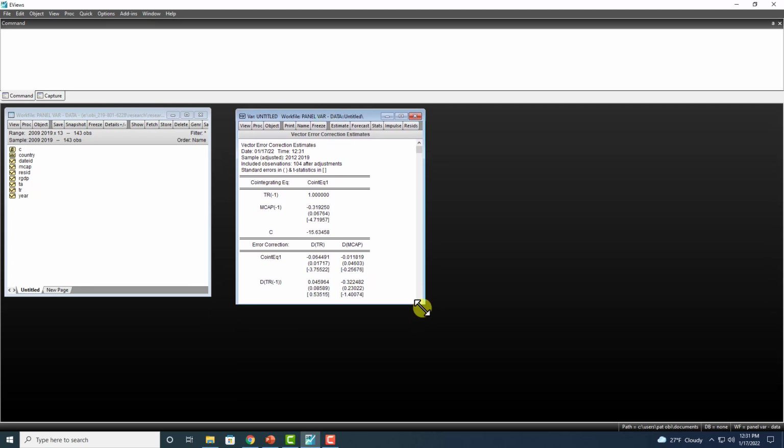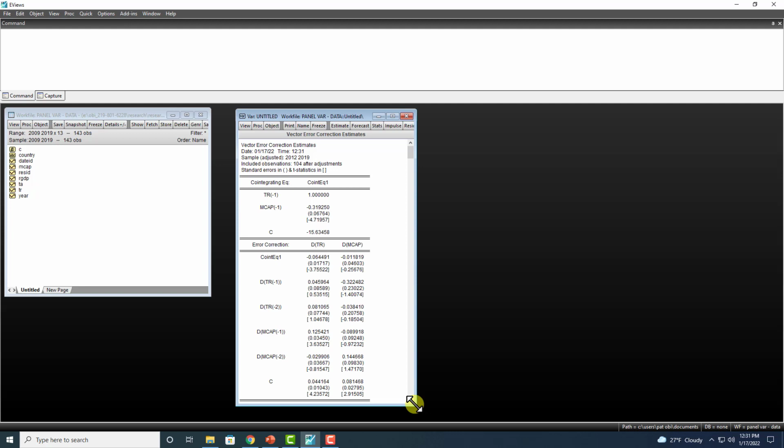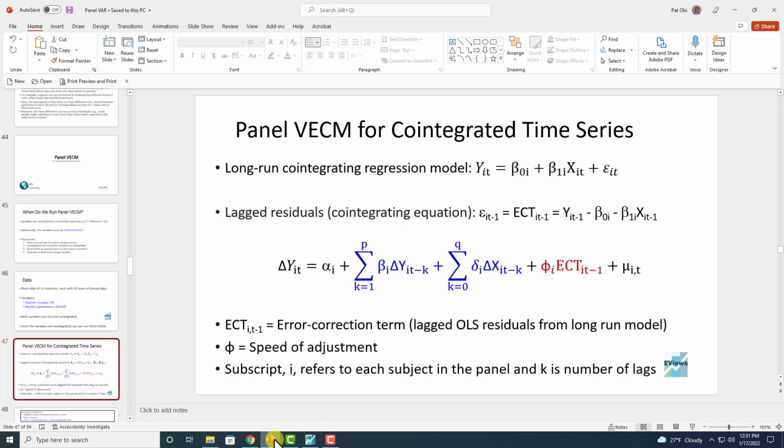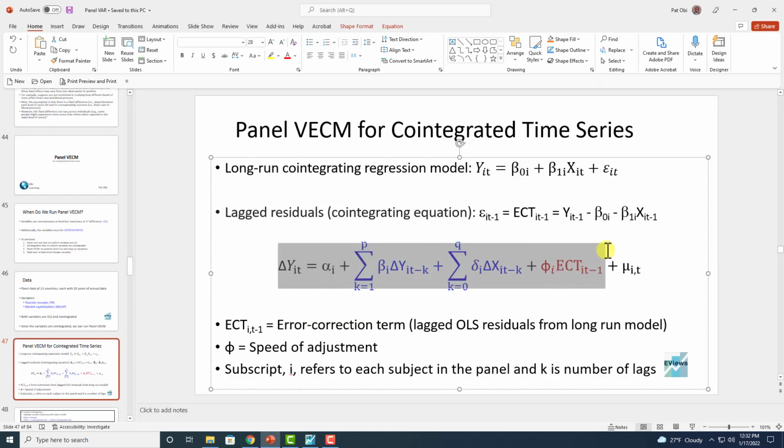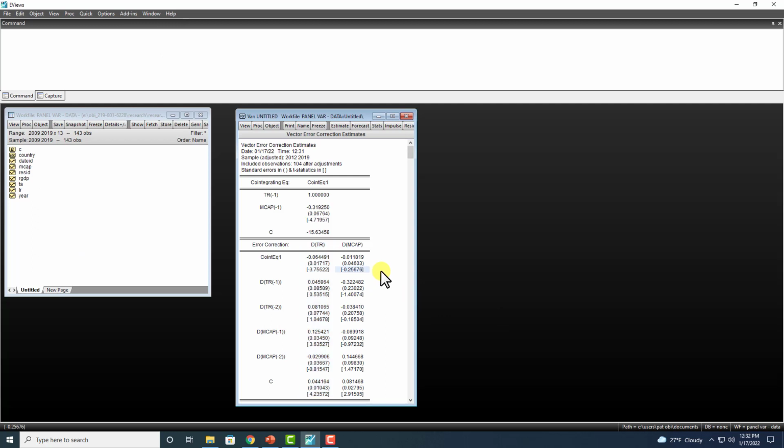So here's our output. There are two parts to this output: the co-integrating equation right here and the error correction model right here. The co-integrating equation is, going back here, this right here. And the second component, the error correction model right here, is the main model that we're estimating, this guy right here. So we're going to look at the coefficients of the short-run component and the long-run component. This, of course, is the more important because you do want to know if, in fact, we have long-run causality. And that's going to be this term right here. So right here in the VECM model, we have two components again.